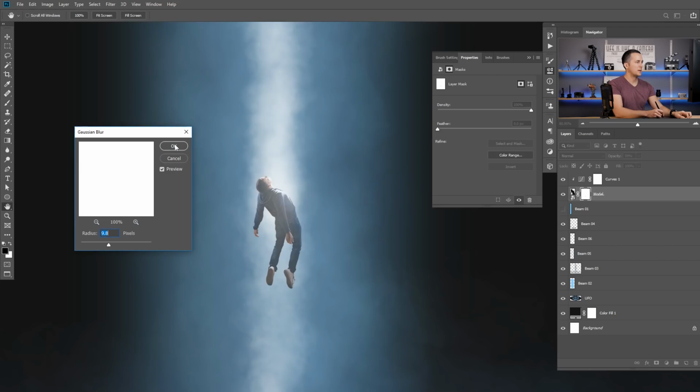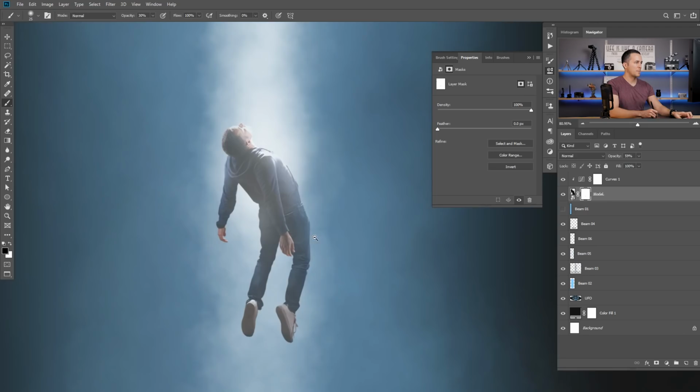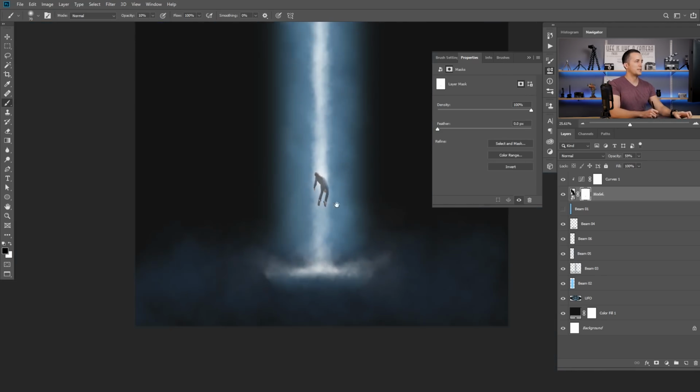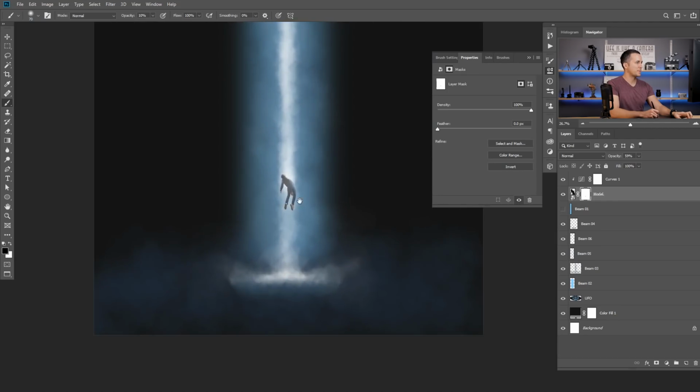something like this. Okay, and also I can play with the regular brush and just on the mask with the black color, actually with the white color, I will just remove some parts that I don't want to be like in the beam. So here, like this is really, really cool. Okay, and maybe with 10% opacity. Really soft, yes, it's soft brush, something like that. So this looks really, really nice for now.